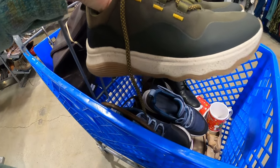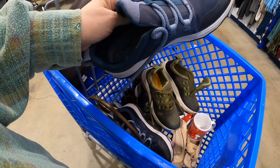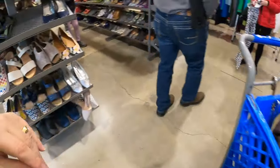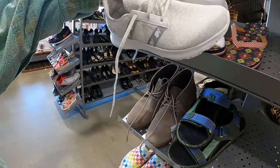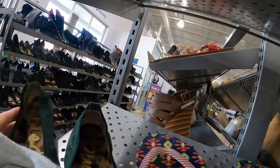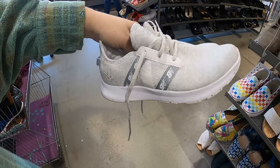But they look like they're different. Well, here. They look like they're different. Oh, yeah. This one's a 9.5. Interesting. Well, I'm going to do a quick look because the laces might... Oh, look at these New Balances. These are really cute, too. Dynasoft. Sorry, I know I'm about to knock over everything off that shelf, which is pretty normal for me.